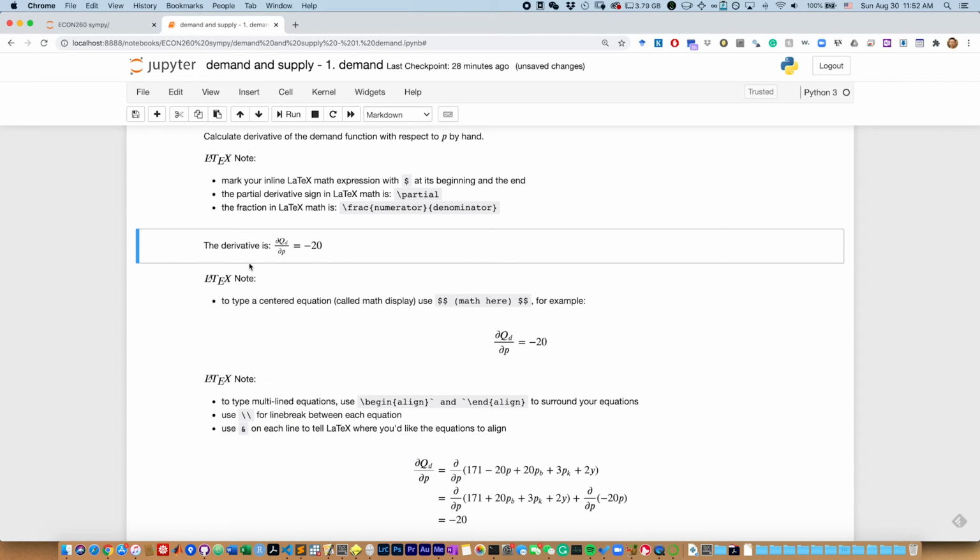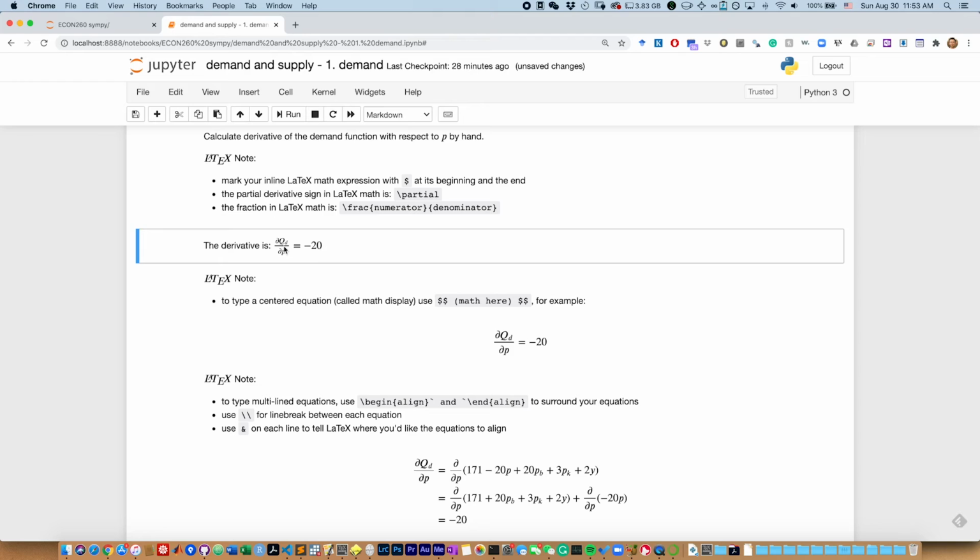And one thing I want to note is frequently when you type in Markdown or LaTeX in general, we would like to have the text blend in as part of our line of text. But some other times we would want our math to be listed as in your mathematical textbooks. It's going to sit on a separate line and centered. The distinction between these two ways to display math is the following.